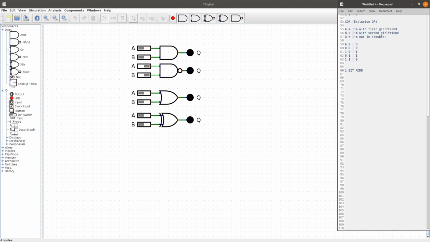And we are going to call this a 1-bit adder. And we're going to say add two digits together. And what we're going to do is we're going to have an A input, and we're going to have a B input, and then we're going to have a Q output, right? Because we're going to take these two bits and combine them in some meaningful way to produce a result.